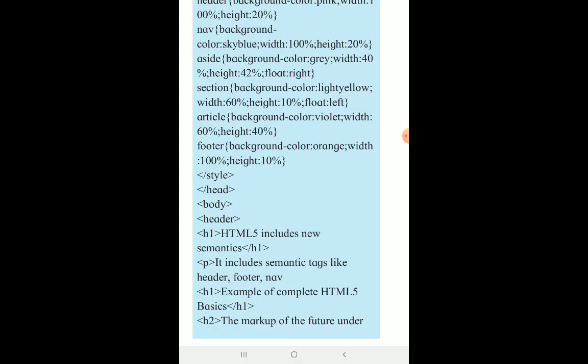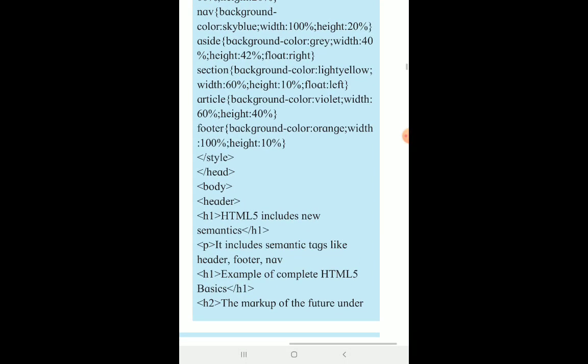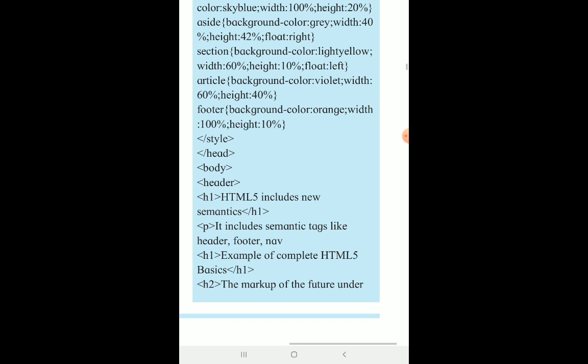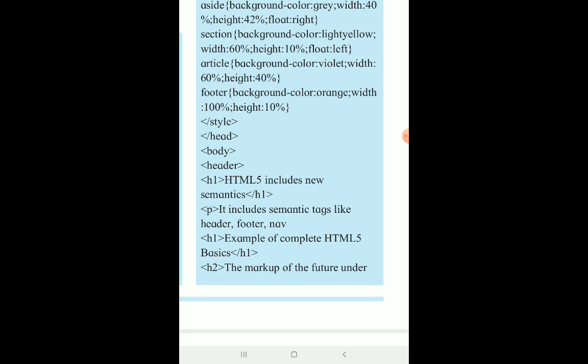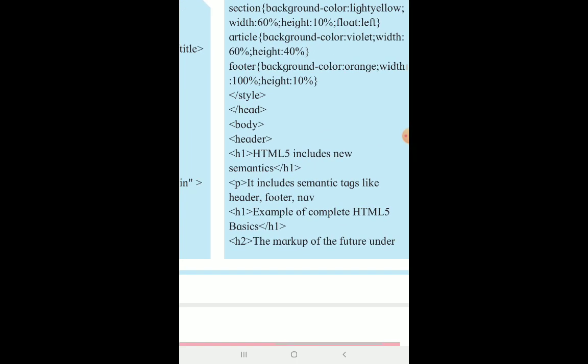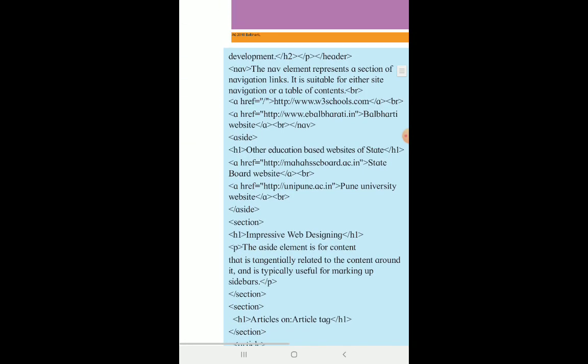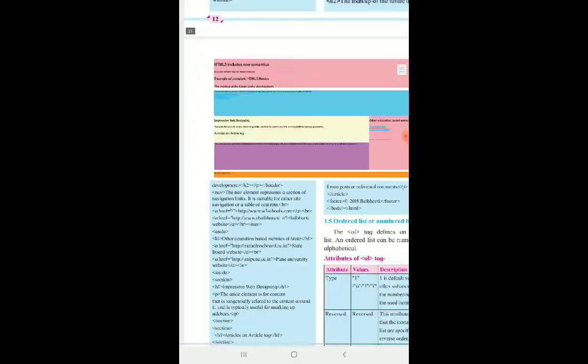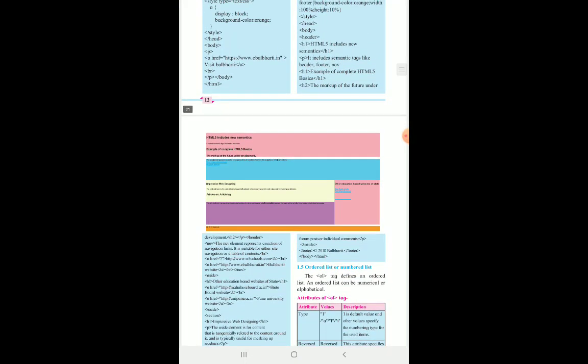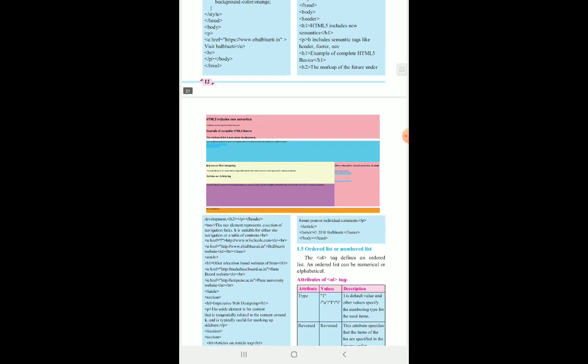HTML5 includes new semantic p tag, it includes the semantic tags like header, footer, then example of complete HTML5 basic, and in H2 the markup of the future under the code.